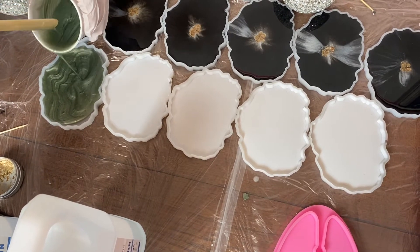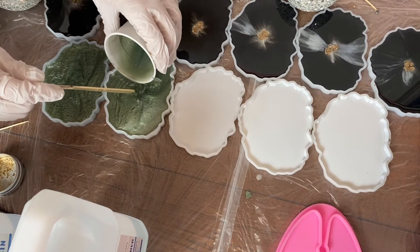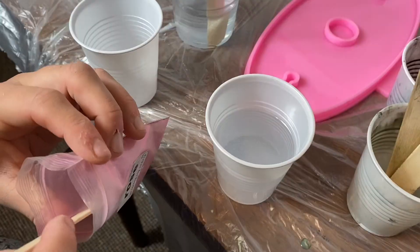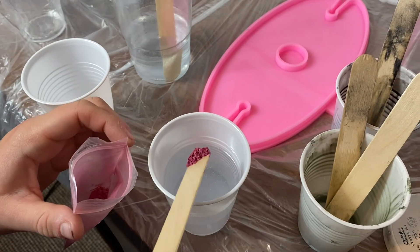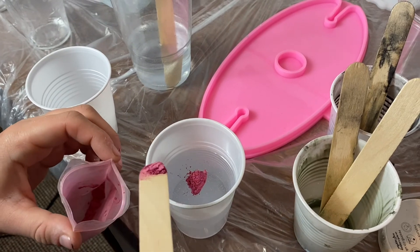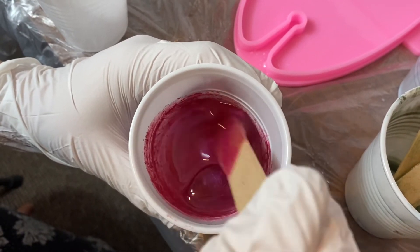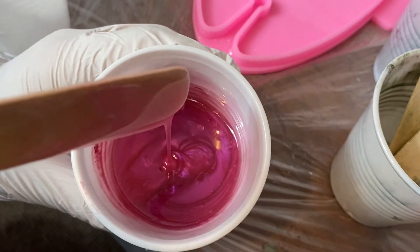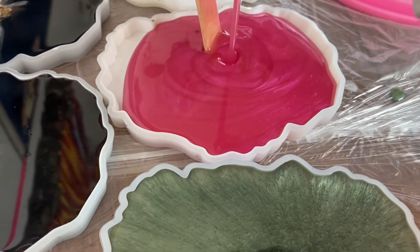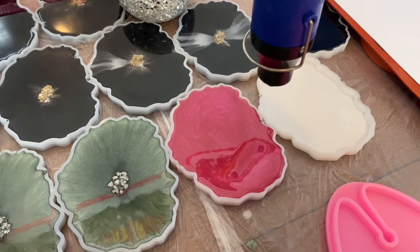Now Joanna was in today so she actually wanted to help out a little bit making some coasters, which was good so I could film a little bit and also do some boring admin work. I've got so many orders in for Christmas and I'm really grateful. I'm nearly at 400 sales on Etsy, which is just insane. I started this whole little small business back in June 2020 during the lockdown — I was bored and I wanted some coasters for my flat. I still haven't made any for myself because I keep selling them, but I'm just happy that I'm making loads for you guys because it's quite therapeutic.